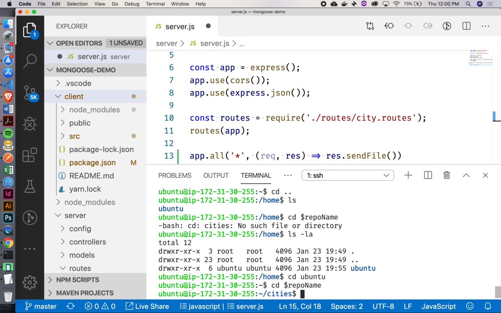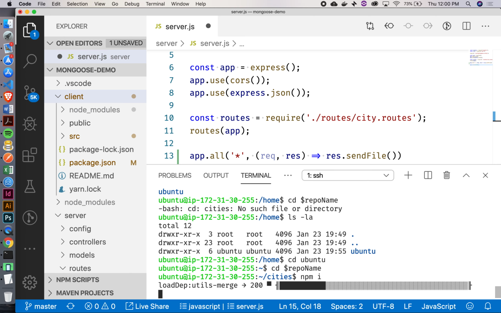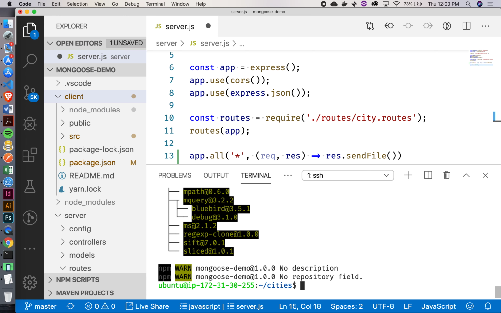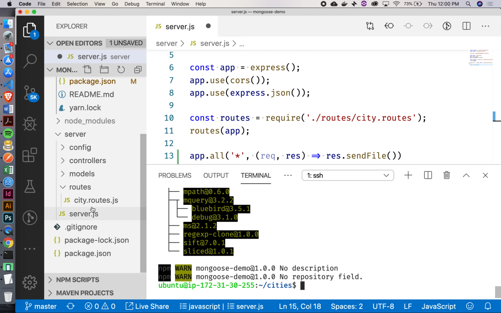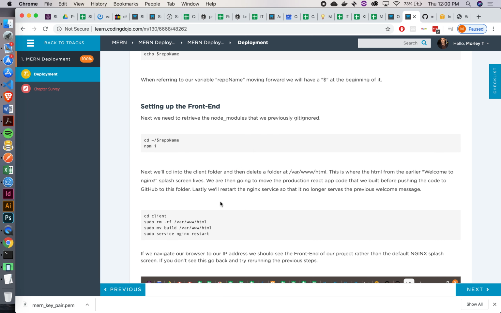All right, cool. So now we want to do npm install, or npm i, to install all the server dependencies, right? Yeah, exactly. So now it's going to reference this file right here, the root package.json. Okay, cool.